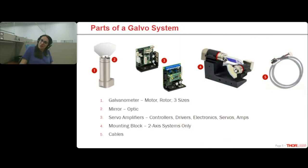Now let's get into the reason you actually came: the parts of the galvo system. I like to start any educational session by establishing a basic glossary of terms. There are several different parts of a galvo system that are frequently lumped together under the generic term 'Galvo,' but each part has its own specific terminology. The term galvanometer is technically just the motor, or the rotor, encased in this silver body here.